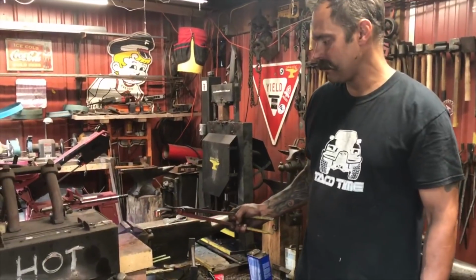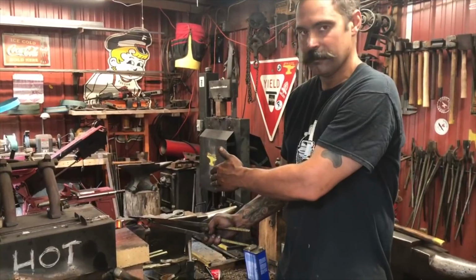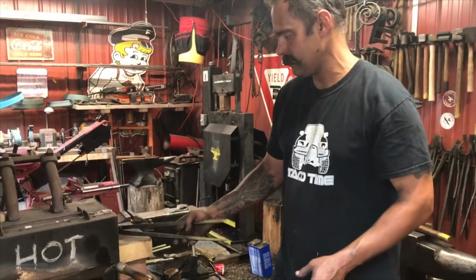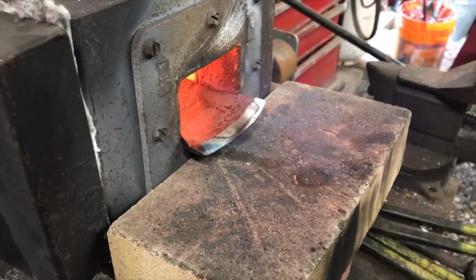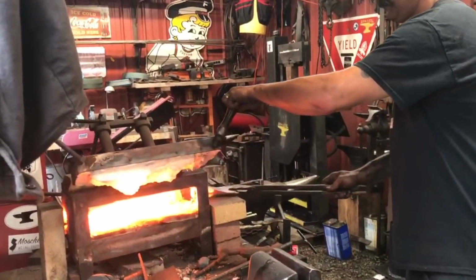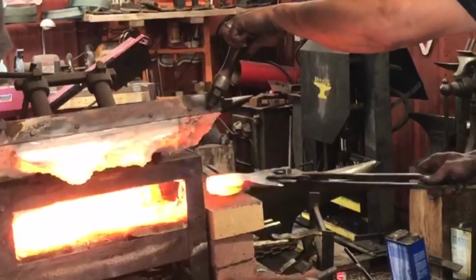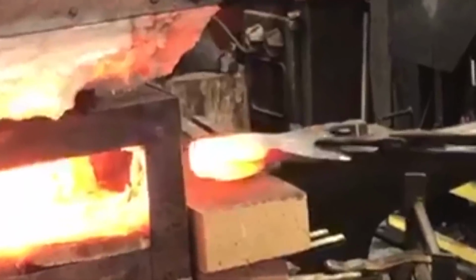So I'm going to heat the back of the axe up so that the heat basically draws down through the edge. I don't want to put it straight in the forge and overheat that edge. It's important to heat the axe evenly and completely. Once the large, thick mass at the back of the axe is heated up, then you can place the whole axe inside, again making sure it's heated evenly and completely.